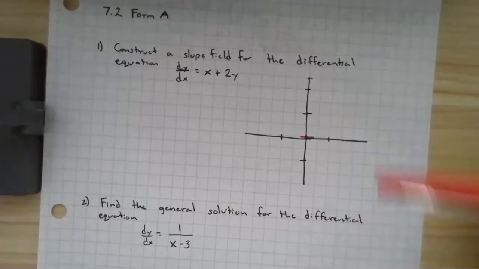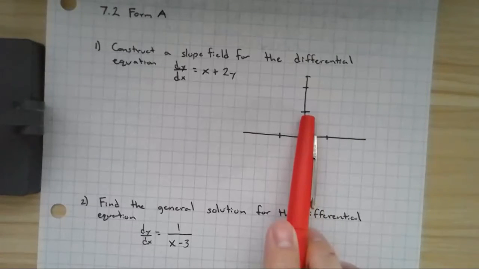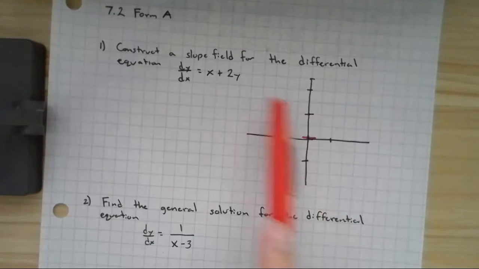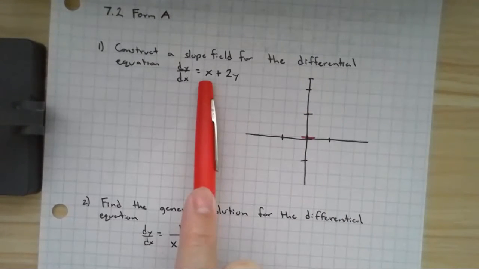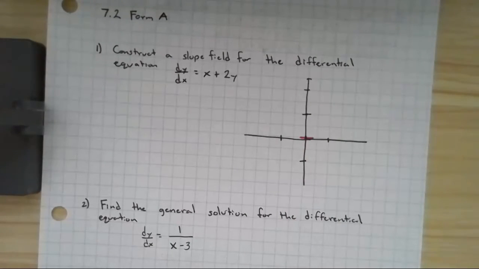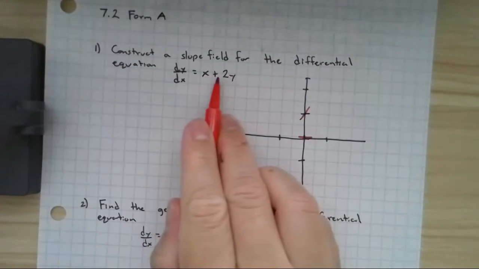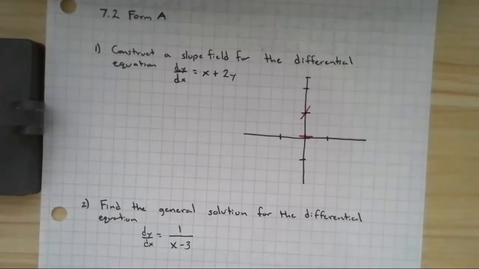Then right here for +1, the x value is 0, right? The y value is 1 at this point. So you're going to be plugging in 0 and 1 for the x and y respectively. X is 0, that goes away. Y value is 1, 2 times 1 is 2. So right here, this graph, whatever it is, has a slope of 2. Again, 0 plus 2 times 1, you get 2. So I drew in a slope line of approximately 2.